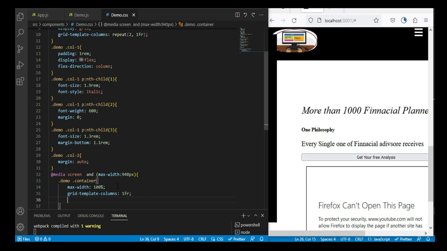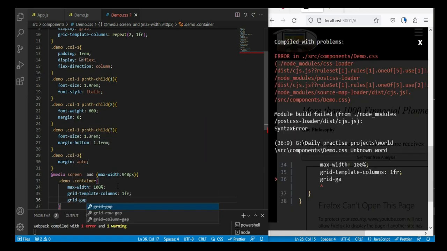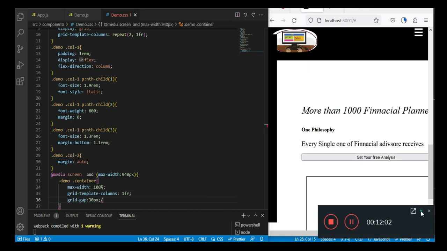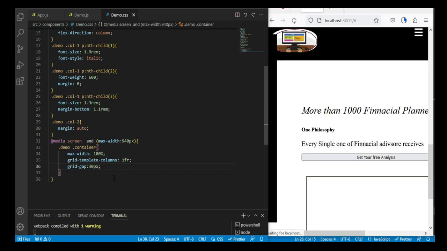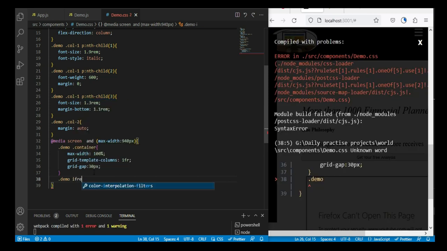Create template column should 1 frame. So create gap. We can just select this create gap around 30 pixel folds.